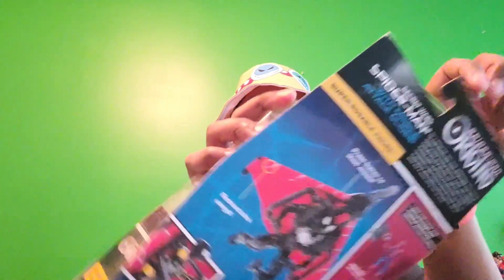Yeah, trying to see it. Like I said, I really don't want to tear this, but I'm going to have to get the figure out. So I paid around $30 for this. Oh boy, and they didn't even bother to put any twist ties in here. Okay. I paid $30. I really paid like 27, 28, but with tax and all that stuff, it was like 30.